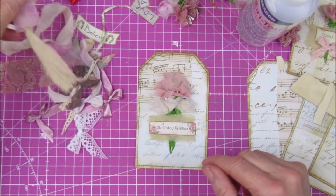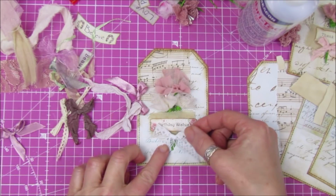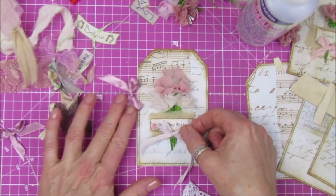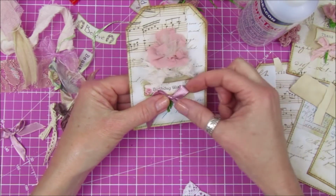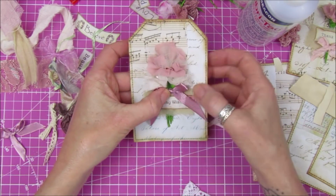Now, do we need a bow? I've got a few little bows here that I've made up. We've got little lacy ones. I've got a little seam binding one. Well, that looks quite pretty, doesn't it? A little bit of a shinier one there. That looks quite nice. Or shall we pop it underneath? Pop it up there, couldn't we?